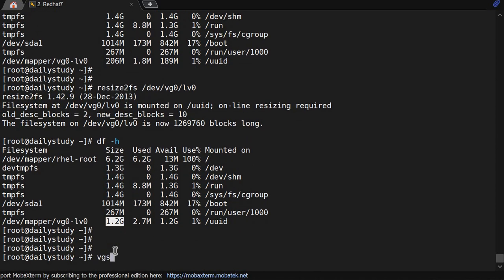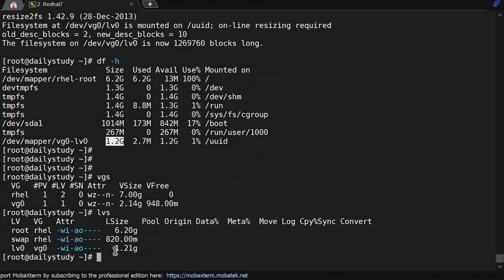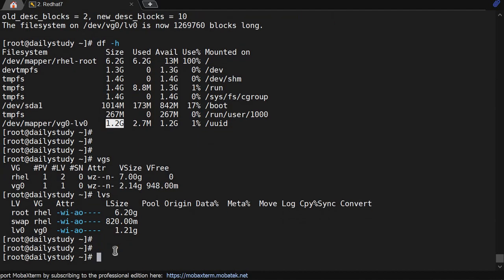Now VGs: 948 free, and my LV size is 1.21 GB. Now again we will run lvextend hyphen capital L. If I give 1G without a plus symbol, it will make the file system 1 GB.